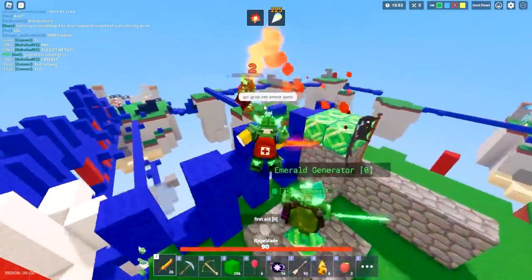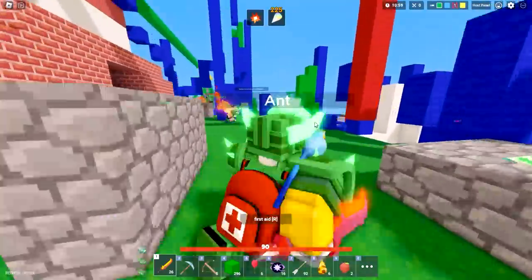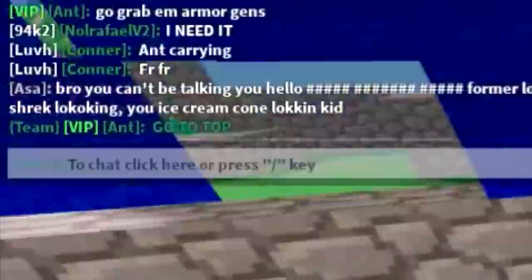Dude, it's literally like a 3 hit, bro. It's literally a 3 hit. Ant carrying, for real. Yo, I'm telling you guys, go to the top. Honestly, I'm gonna tell my teammates right now. I don't know why I haven't even told my teammates about the top of the lighthouse yet. Go to top, go to top.